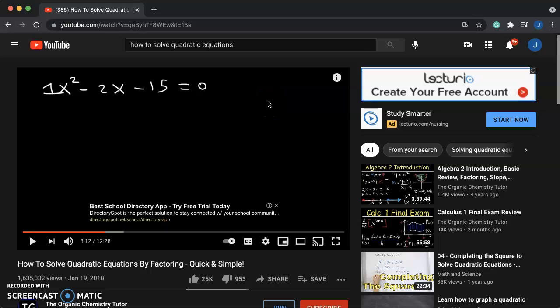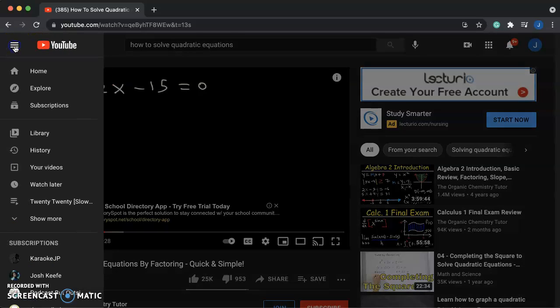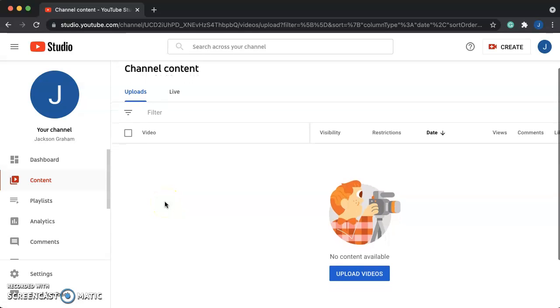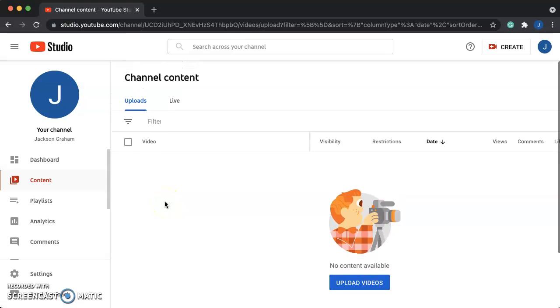Now, not only can it help you further your education, but it can also help you further your peers' education. If you come over to this option at the top left corner of your screen, you get a bunch of different options, of course, and these are mostly geared towards the entertainment aspect. But if you come down to your videos and you give that a click, you'll find you're at the studio channel of YouTube, and this is your individual channel.